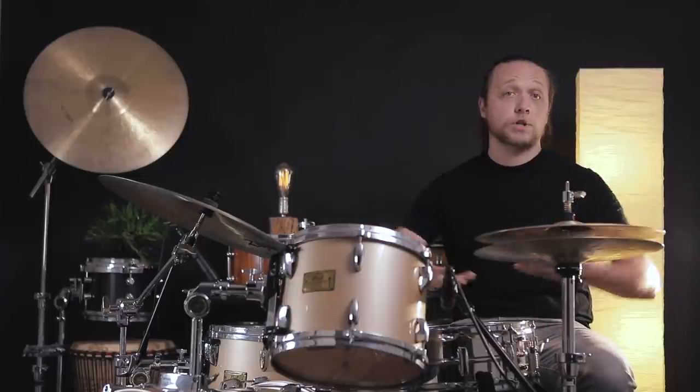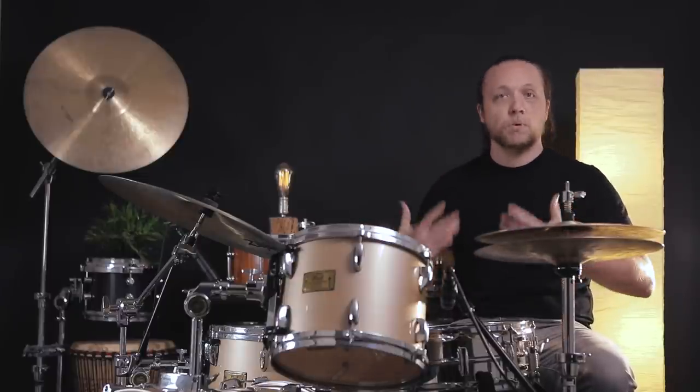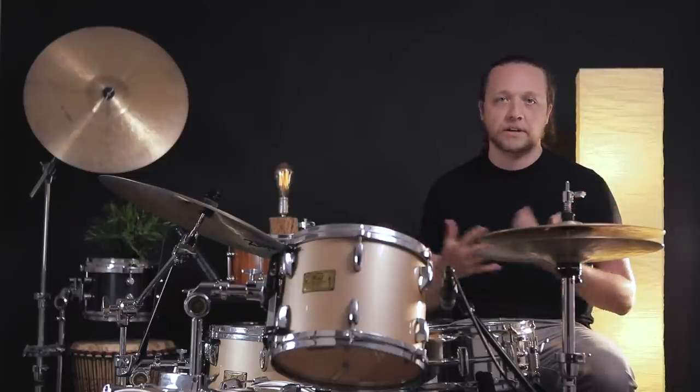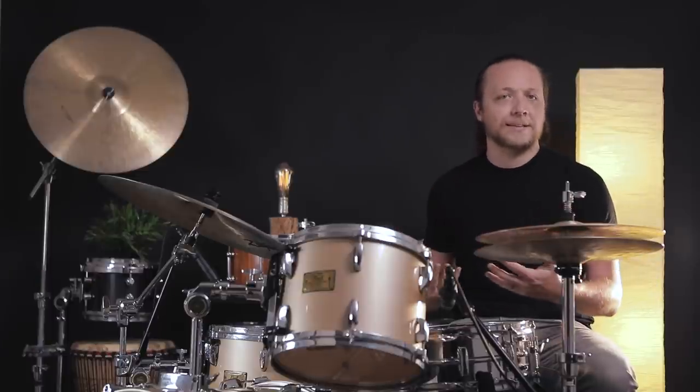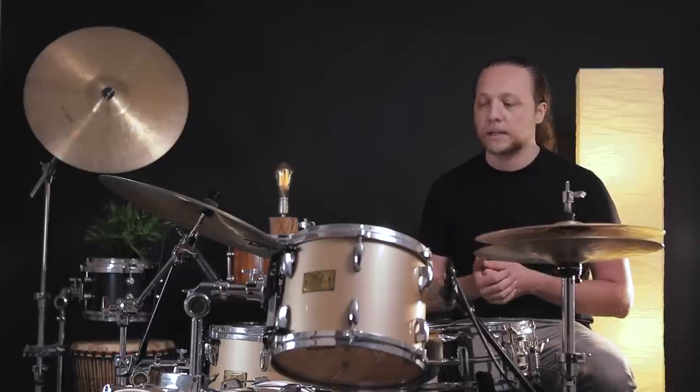Talking about physics here, basically we're adding mass to the head. More mass means it's going to move slower, it's going to react to everything slower, and ultimately the pitch is going to go down because at a given energy level, there's more stuff that has to move. It's like a thicker string on a guitar, anything else like that. It also makes the drums a little bit less dynamic, which can actually be useful in some situations where you want to just have clarity, and especially if over the course of the night you're generally hitting in the same range, it's going to possibly make them easier to mic and manage for you in a live situation.